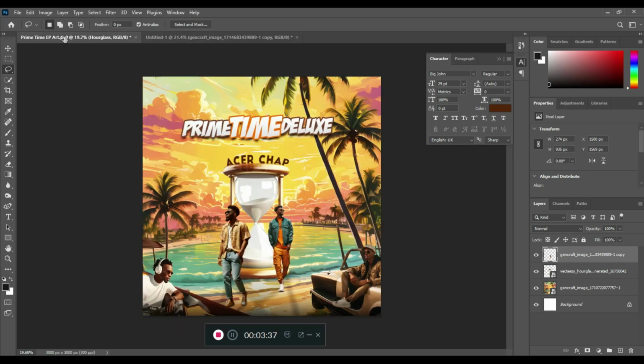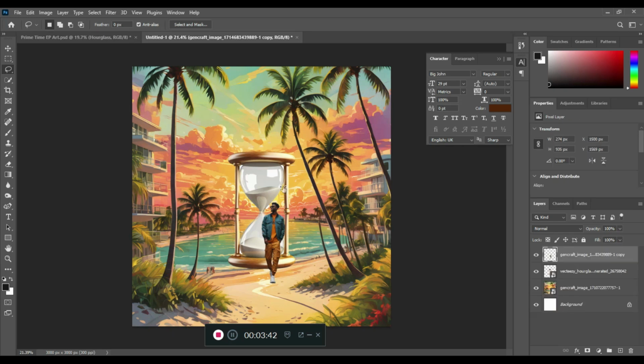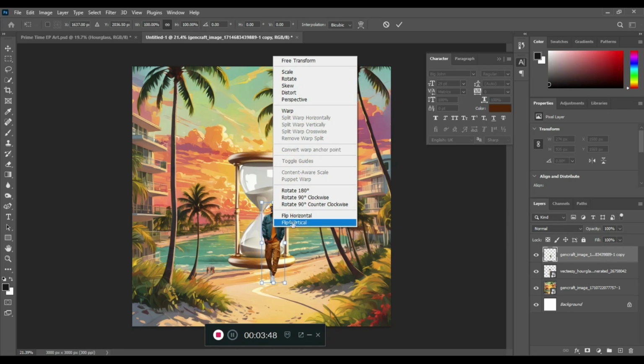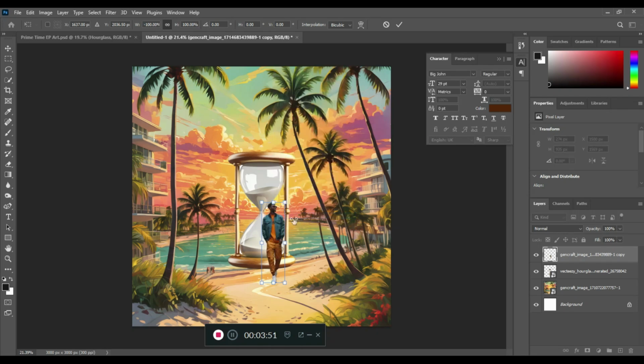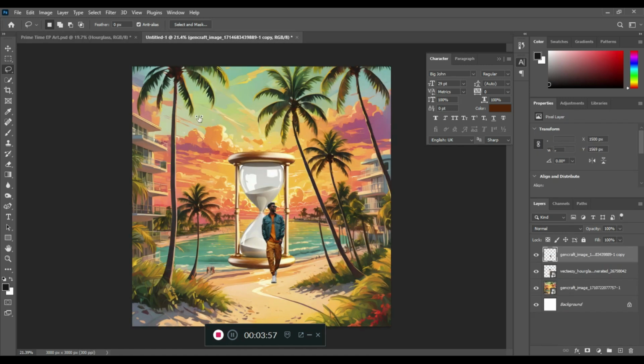Okay, let's compare with what we have here. So you see, we're getting there. Alright, so in our new project he was looking the other way, so still on transform, right click, go to Flip Horizontal, which makes him look the opposite direction. So far so good. Then I press move, that's V, and I move him a bit to the right. The way I like to do it is to bring all my characters in, then later work on the fine tuning, the shadows, the lighting, and all that. So let's name this guy Juby.